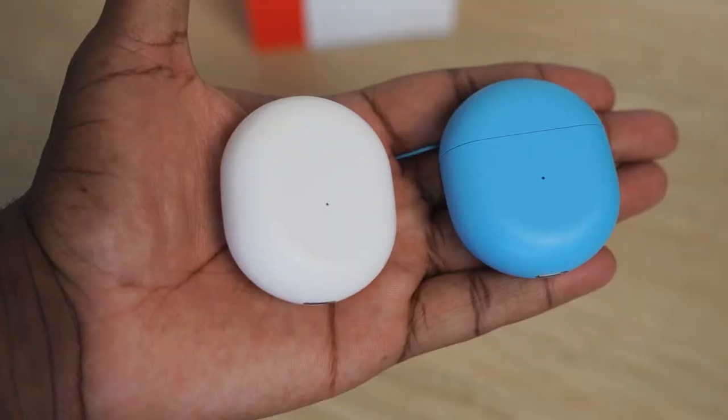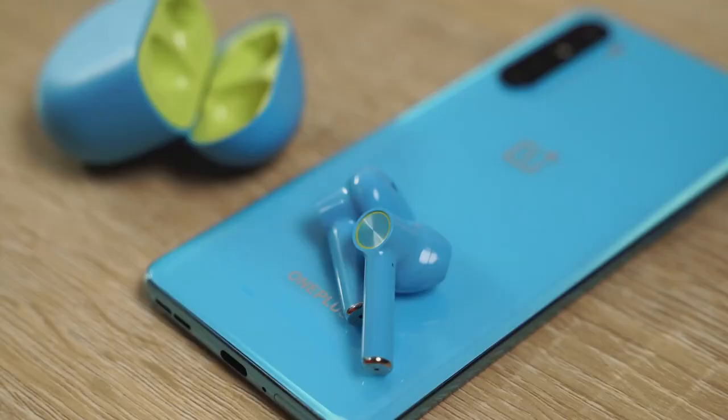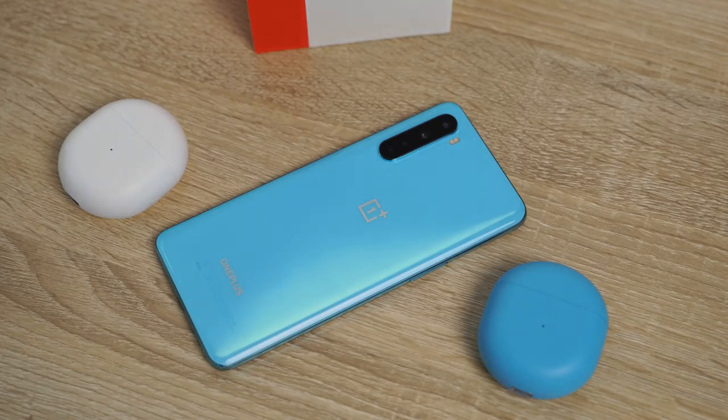If I were to pick a winner, I'd still go with the Galaxy Buds Plus. But OnePlus has done a really good job with pricing and where it stands. For me, the fit just doesn't work — they hurt my ears and don't stay in. But the audio quality is good, the microphone is solid, battery life is great at 30 hours, and the quick charging giving 10 minutes to 10 hours is impressive. I'd love to see OnePlus change the design — it's pretty old — and maybe add an app so we can customize the audio. But it's a very good first start, and if you're looking for something cheaper, the OnePlus Buds might be for you.